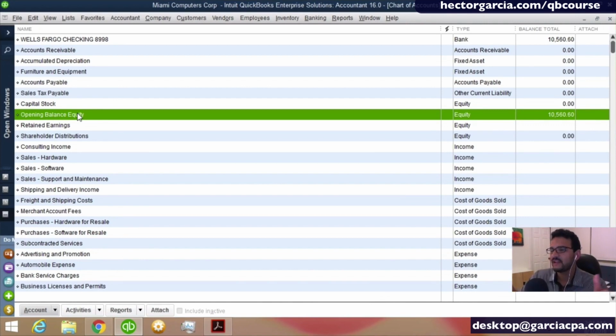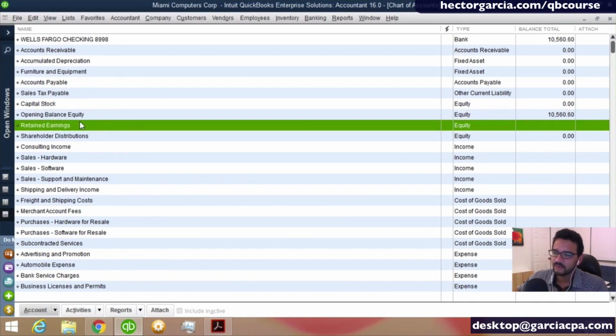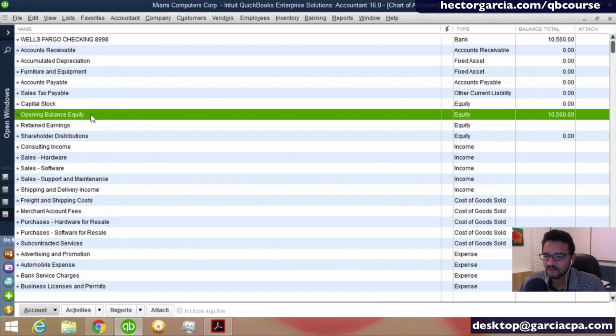And unless you're setting up a QuickBooks file with an accountant or somebody that understands this well enough to grab the balance sheet from last year or the tax return and plug in all those numbers, you really don't know where these balancing amounts go. Generally, those amounts are actually part of your retained earnings, but I don't want to get too much into the accounting effect of that. So you could probably leave it in opening balance equity, no problem, and then allow your accountant to fix it at the end of the year or whatever.